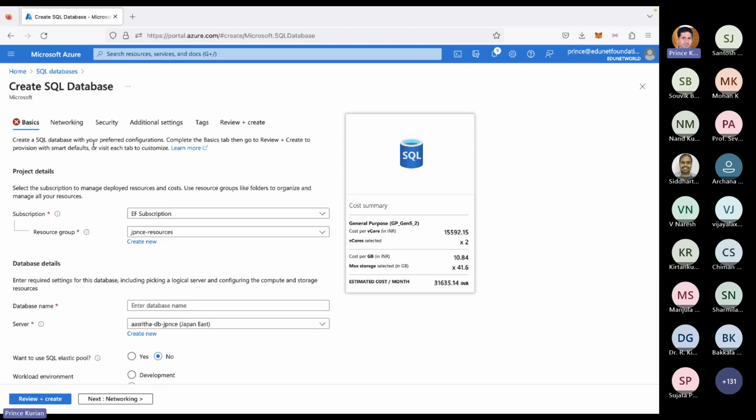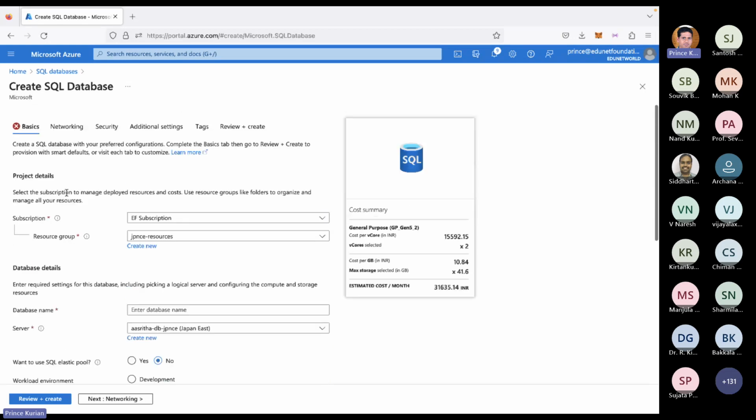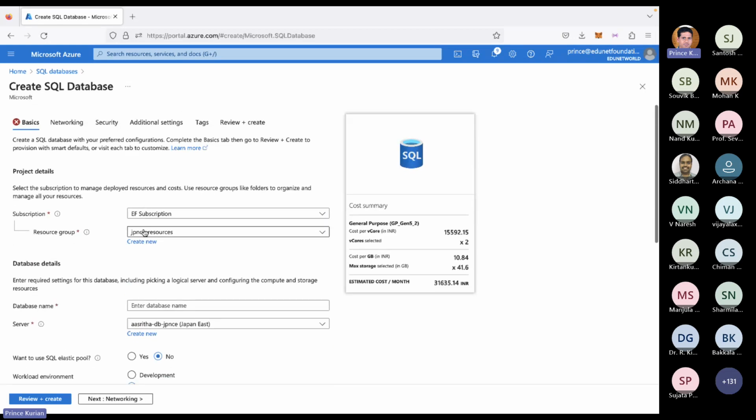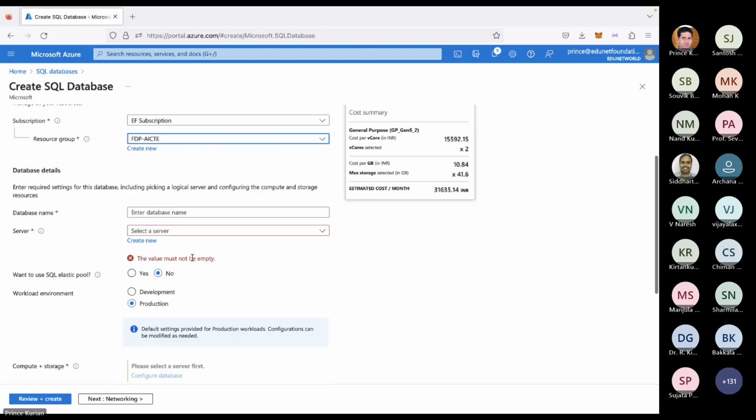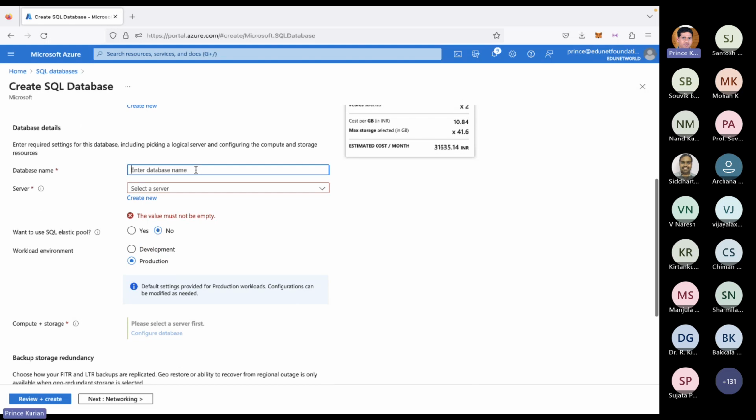We need to fill in some basics like subscription and resource group. I can give FDP AICTE, and the database name I am giving is FDP ADF. This is the database name.